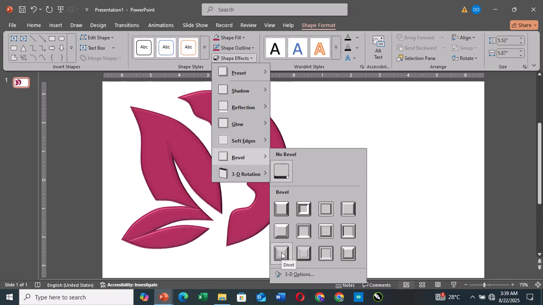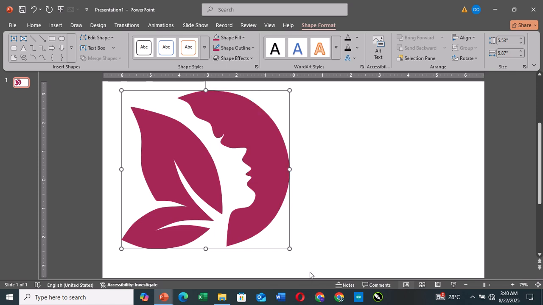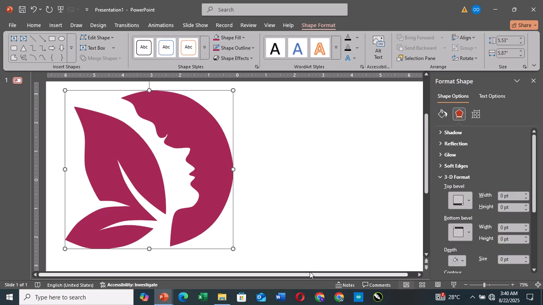Now if you're not satisfied with the default bevels that are offered to you, you're going to see 3D options down here. If you're not satisfied with the default options, here are the 3D options.